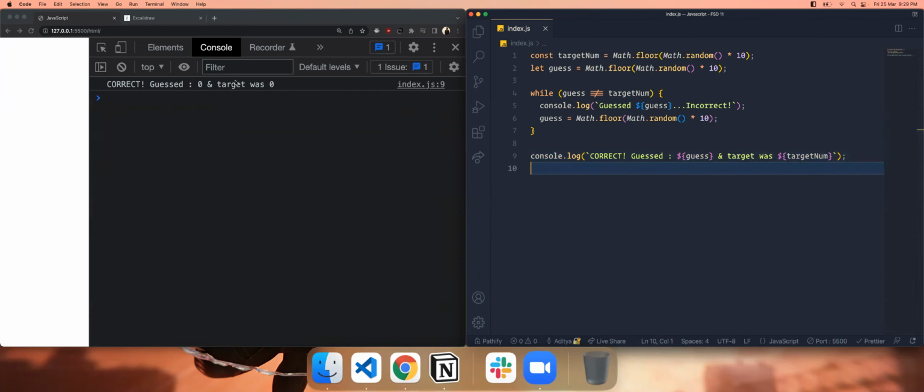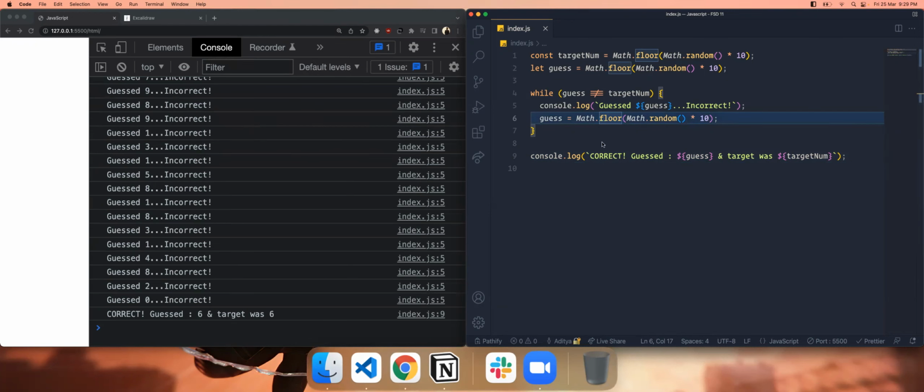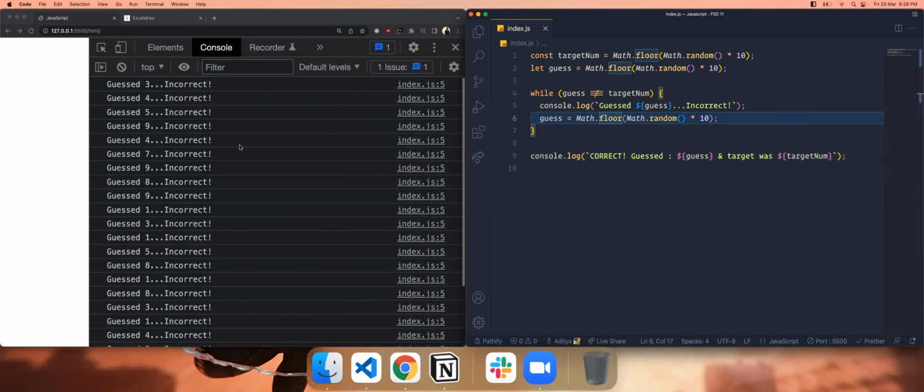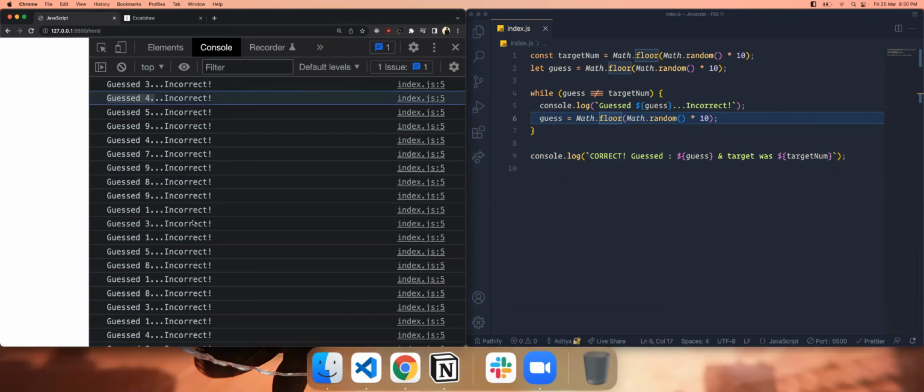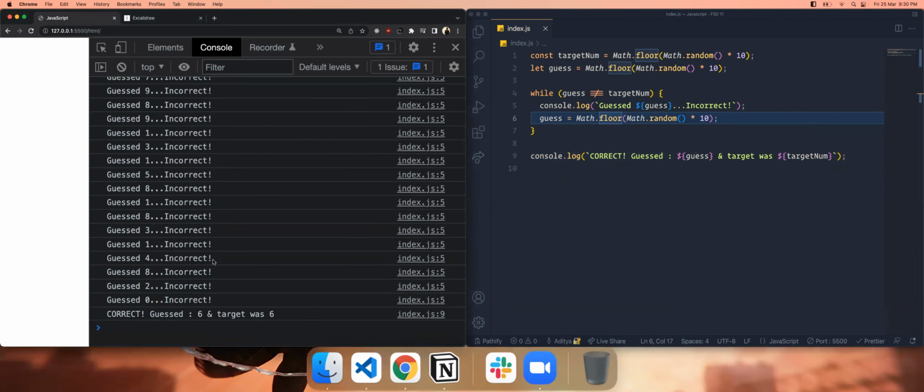This time, initially we got the correct guess, but let's try to save again. So if you see what happened here is after these many guesses, first we guessed 3, which was incorrect, and then we guessed 4, which was incorrect. Again, we kept guessing. Ultimately, when we guessed this value of 6, that's when we got the correct answer.